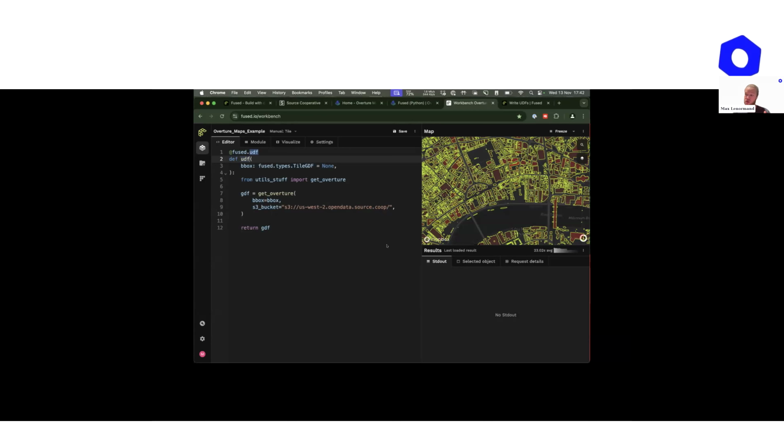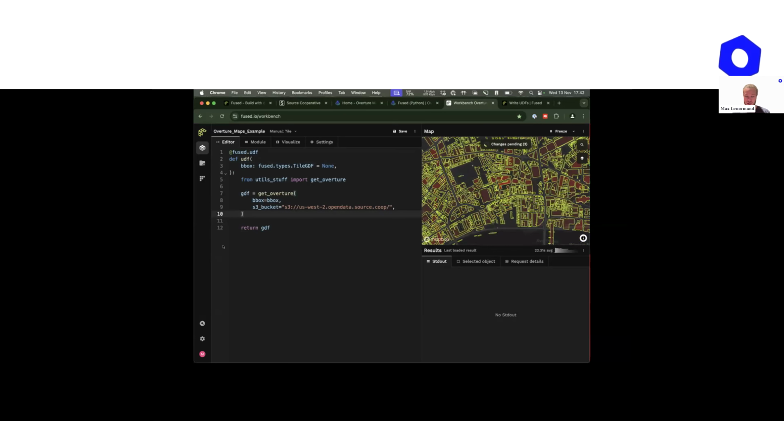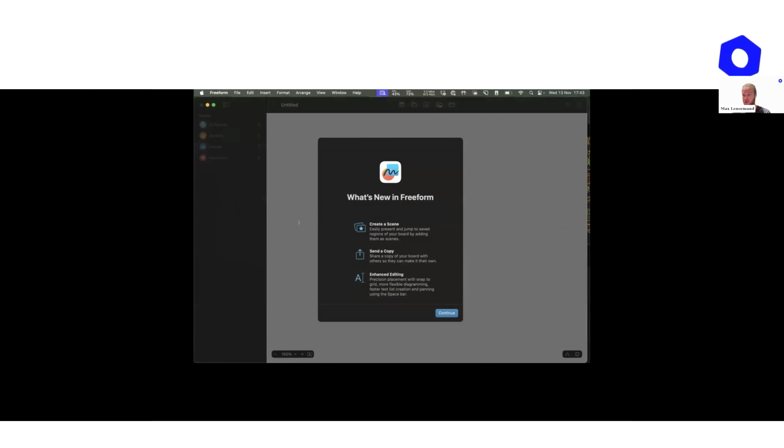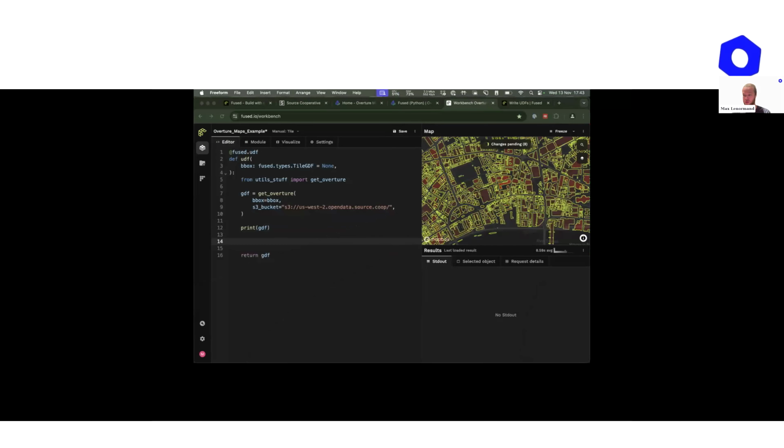Now, why do we have a browser here? You don't need to use it, but the really cool thing about it is that I have Overture rendered and pulled in real time in my viewport right here. So I can start to do some fancy stuff like print my data frame, and it's going to show up in here if it wants to work. It's not doing it, which of course is always what happens. This is what happens when you want to do a live demo.